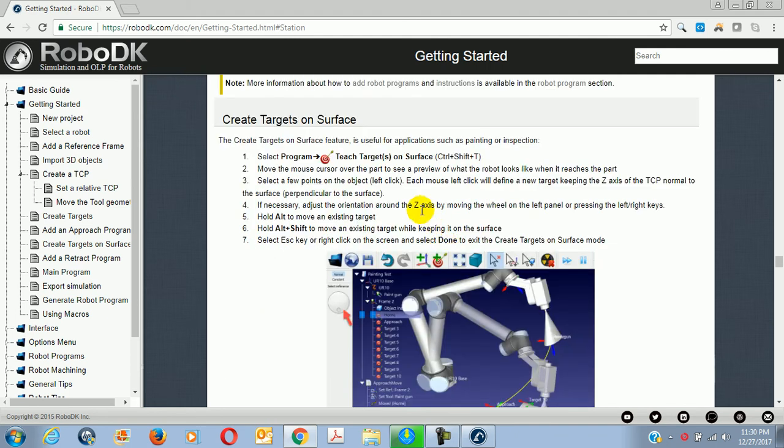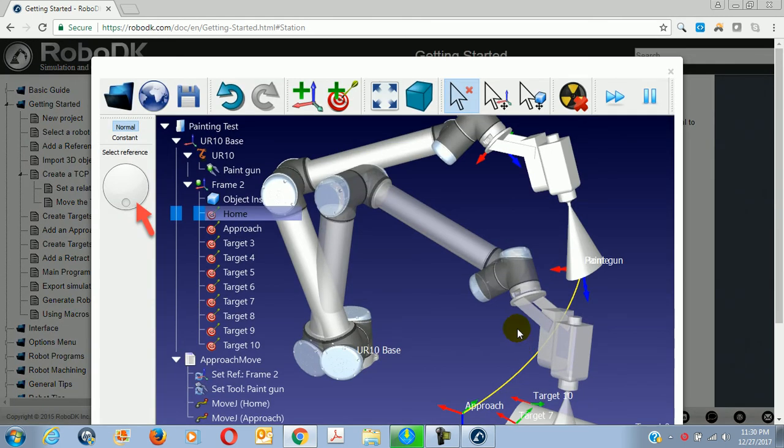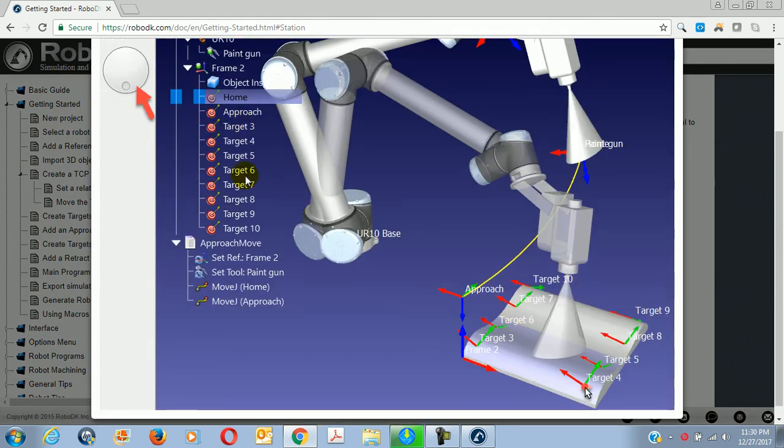Now to create targets on surface, select each targets on surface and then select 10 targets, 3 to 10, 3, 4, 5, 6, 7, 8, 9, 10. So there are 8 targets.